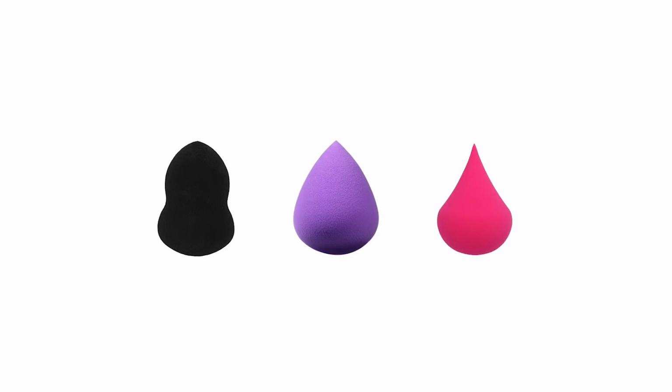So there you have it, BH's 3 different makeup sponges covering you on all glam bases.